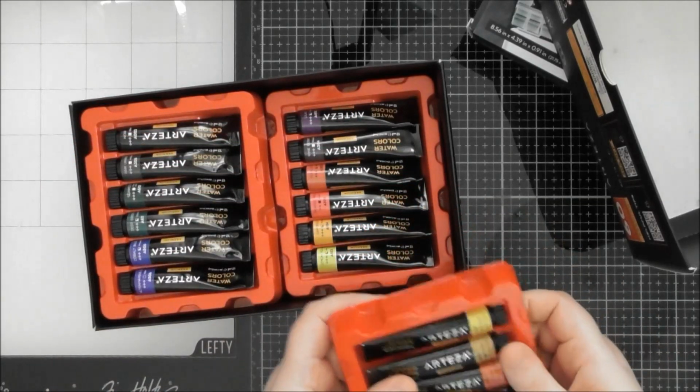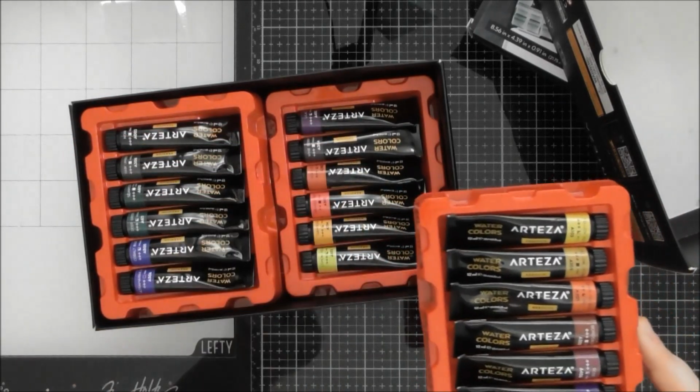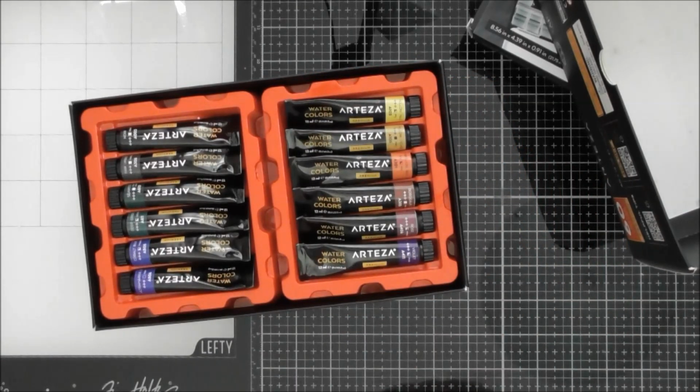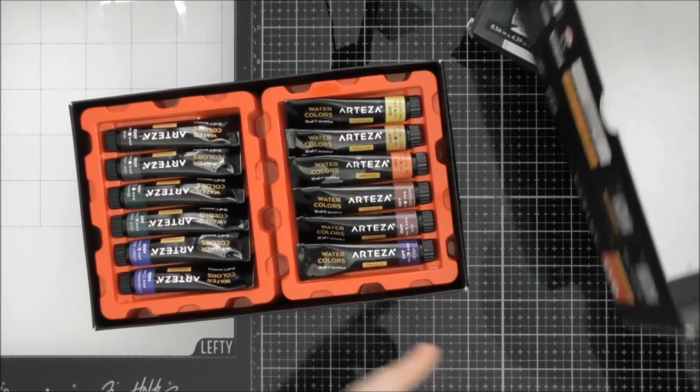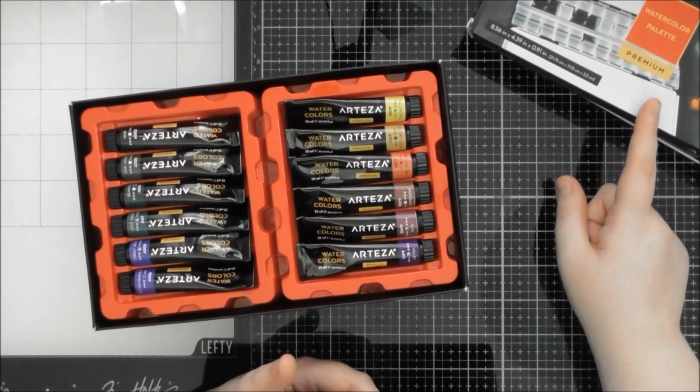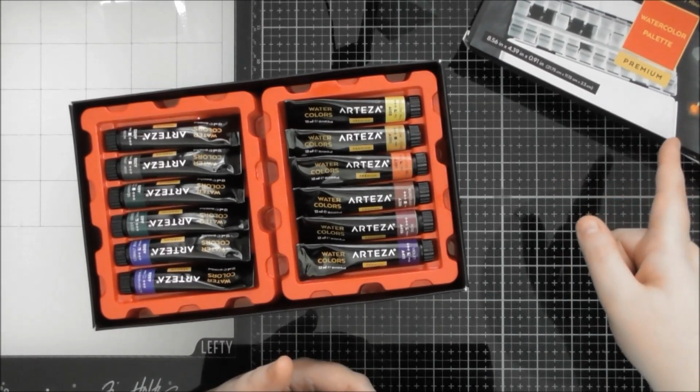So I don't know, it is difficult to decide what's the best way to use them, but I think both ways of using them is really nice, and I love that Arteza now do the empty tins so that you've got the option. And also this is fantastic for the gouache paints as well.